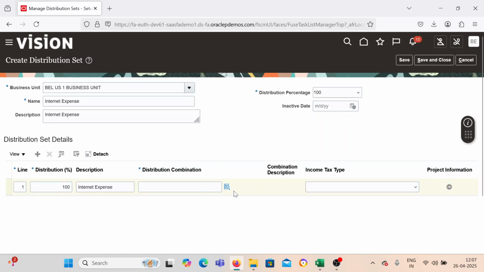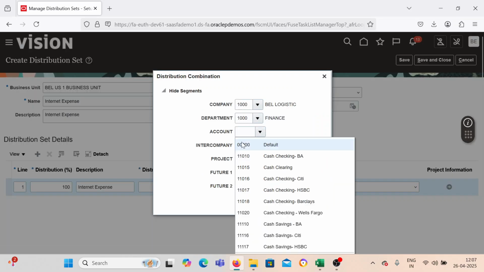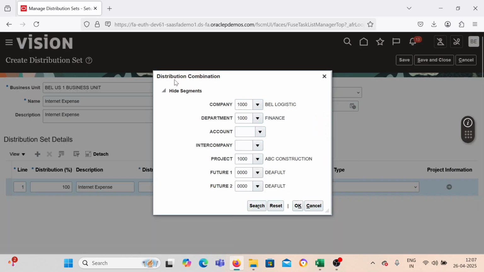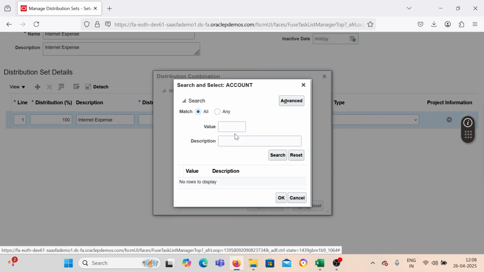Okay, why is it not saying? See, remember this screen. Currently we are able to see all the accounts. It is not asking for distribution set. This is the default one, but when I set up a distribution set, during the time of creation of the invoices, I will show you this page will change a bit, and here a new dialog box will be there as distribution set. Let me give account internet expenses.